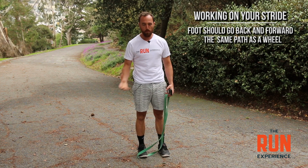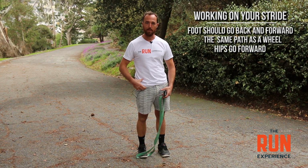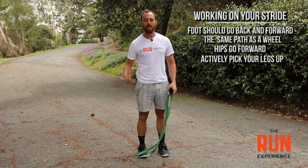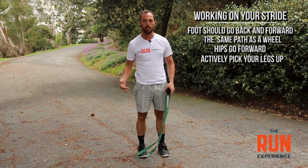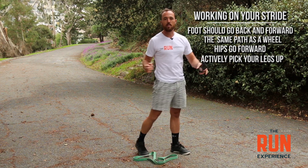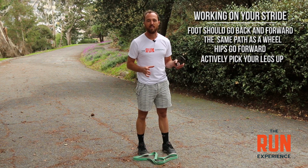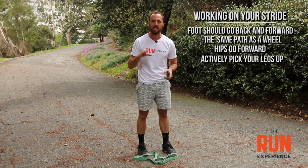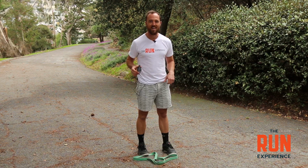So pushing and pulling goes together. Hips go forward, that allows for better hip extension. I think about actively picking those legs up. I could think about picking my feet up directly underneath me, but I want to remember that it's a very circular style motion that occurs. That distance and extension is really what gives us our speed, in addition to being in that range of a nice higher cadence. The way we're going to practice this, I'm going to tell you in the next segment, is going to involve a metronome. It's going to involve running uphill, on the flats, and downhill.